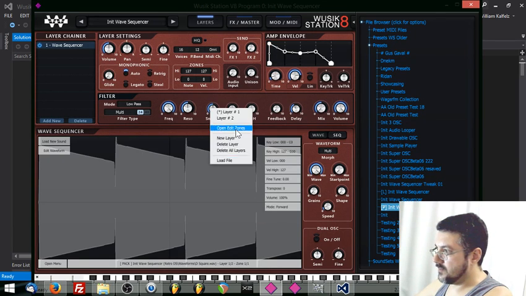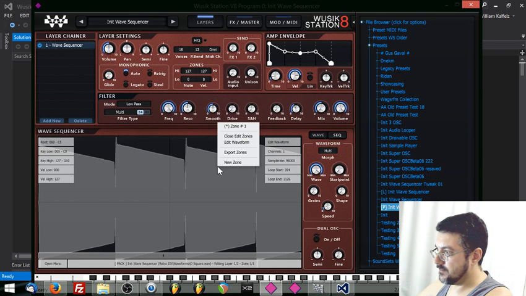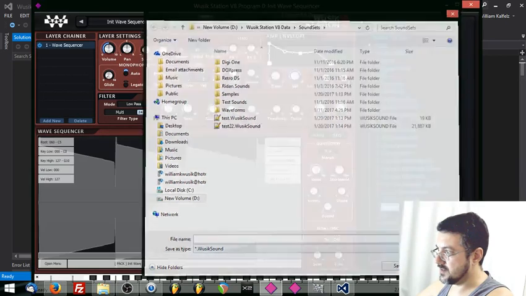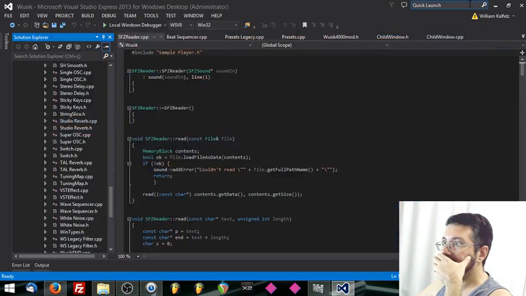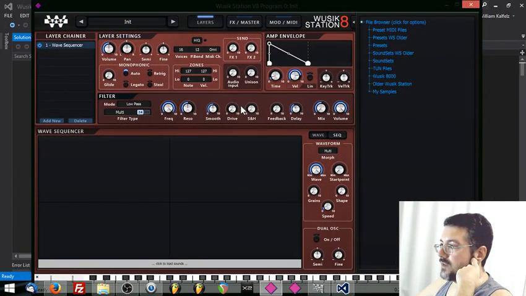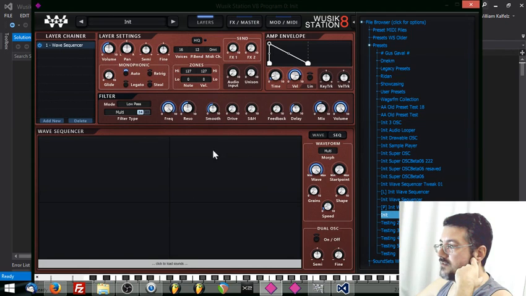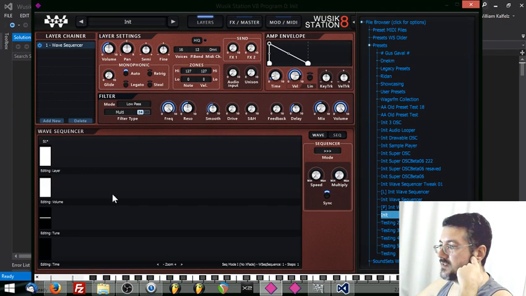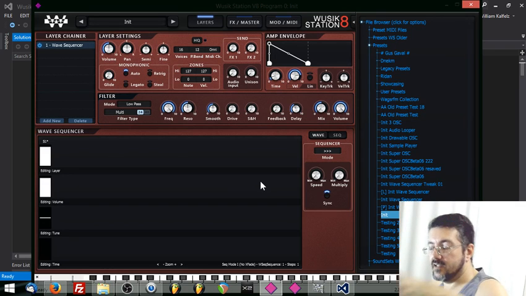What I'm trying to remember, because I can export the zones into a Wusik sound file. Yes, you can do that. You can just leave the wave sequence without any sounds and just use the sequence. We really have to test, but it should work.